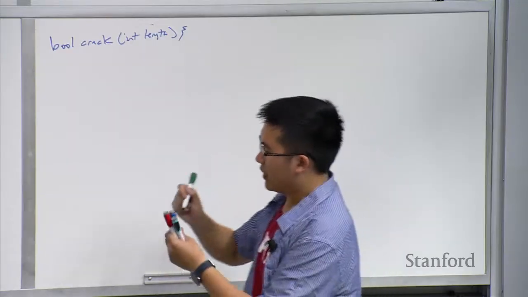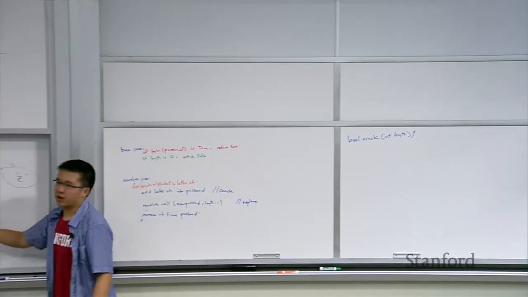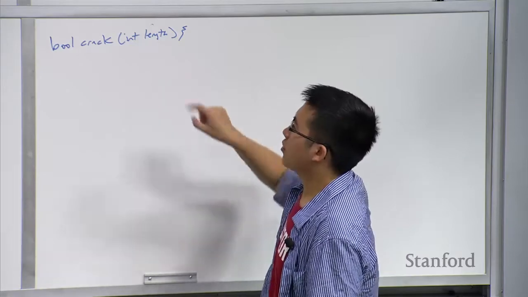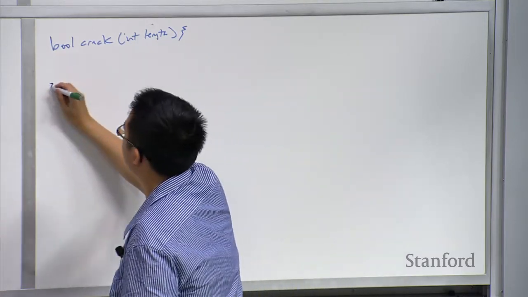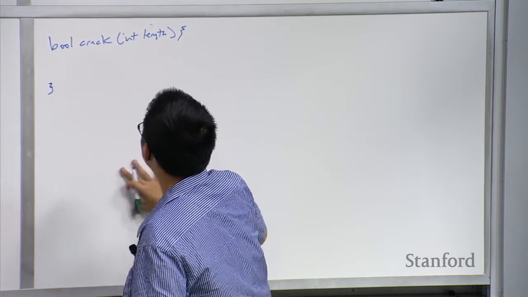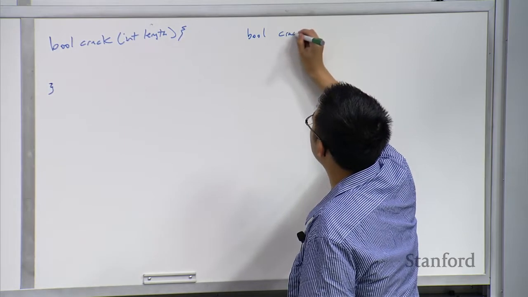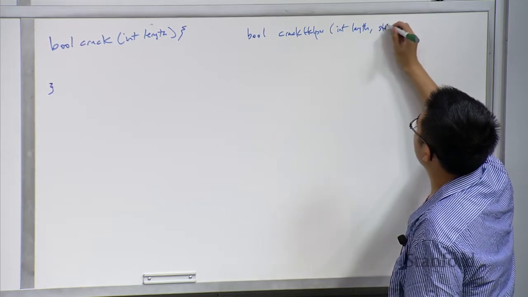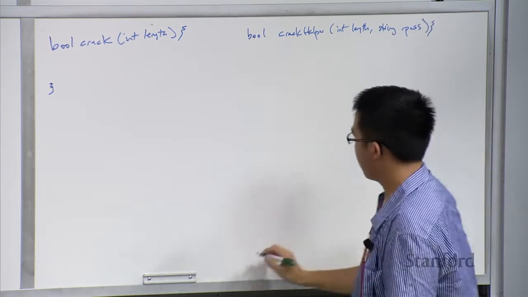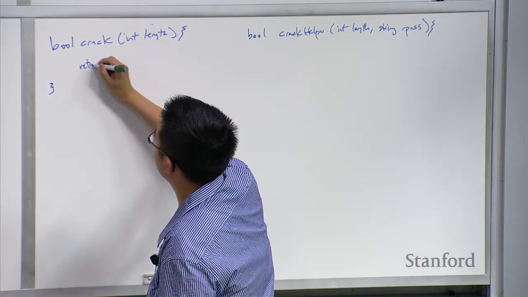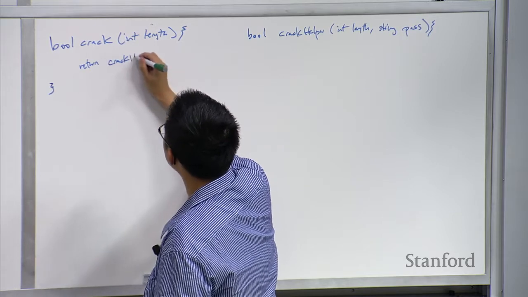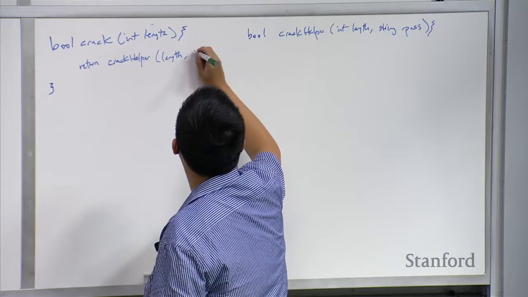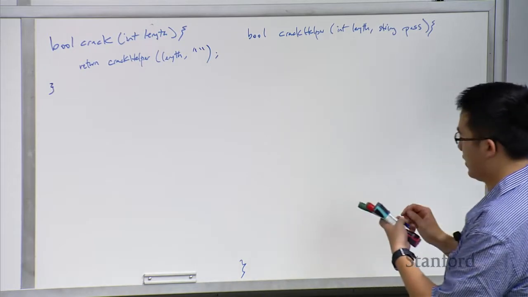Notice that we are trying to build a password here. So one of our parameters has to be that password, but we don't actually have a password in the parameter we write. Remember, you can't change this parameter, but you are allowed to write a helper function. Okay, so let's just write a helper function. Bool crack helper, int length, and then we're also going to give it string password. Okay, and here we just say return whatever the helper returned. We give it the length, and then since we're starting with the empty string, we're just going to put an empty string here.